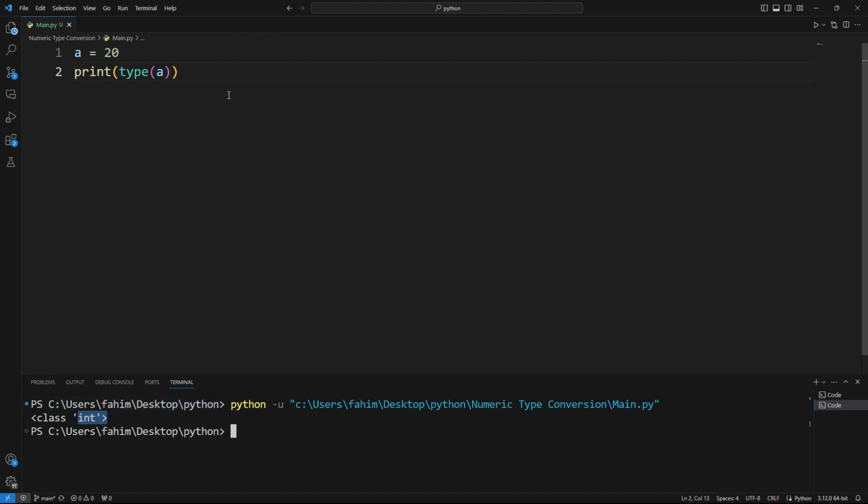Let's say I want to convert this integer value into a float value, and obviously I can do that.